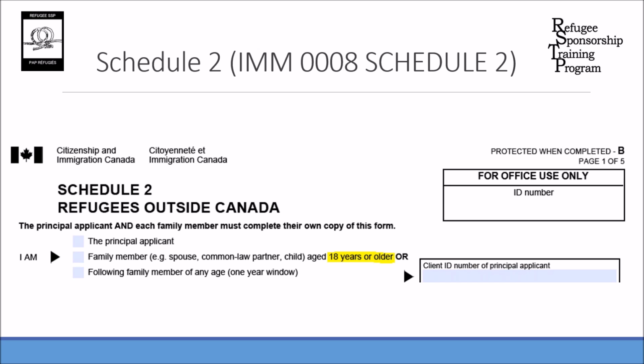On this form, you want to give as much information as possible to the visa officer, as this will be the starting point for the visa officer when it comes to the interview. So the information contained in this form will be used by the visa officer to get an understanding of the refugee applicant's story before they come into an interview. So it's very important that the information is as accurate and consistent as possible, and please make sure that the refugee applicant is aware of what is written on these forms, so there's no issues regarding credibility or inconsistency when it comes to the interview at the visa office.